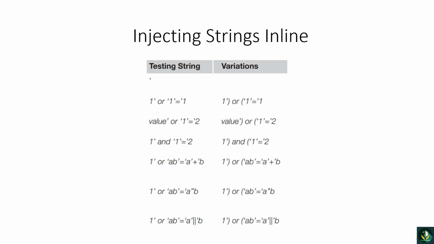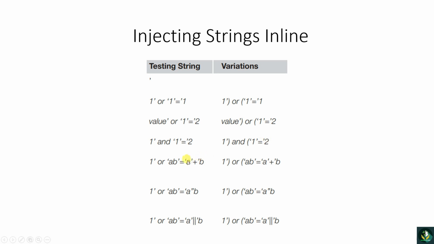Let's talk about this. This is the signature for inline injection of a string. This result is error triggering: if successful, the database will return an error. This one is always a true condition, so if successful, it returns every row in the table. This is actually a no-op condition, so if successful, it returns the same result as the original value. And this one is an always false condition, and if successful, it returns no rows from the table.